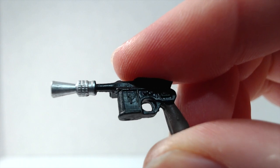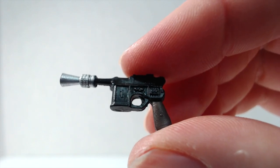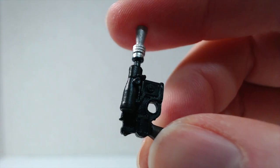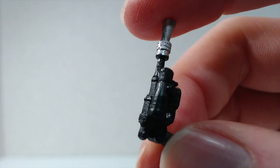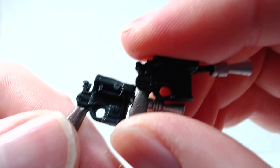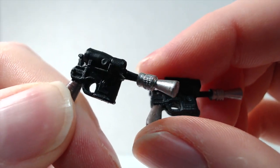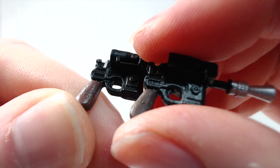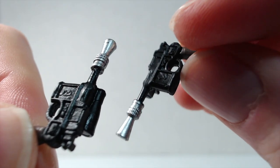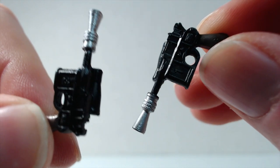You can see that little number 1 there. It's got very clean silver. The sculpt on the grip is very nice. They went with a matte finish on this one for the handle at any rate. Not a whole lot of paint bleed, maybe a little bit of mist paint at the bottom of the barrel. Doing a side-by-side, this is the original Black Series one. The handle on that one's a glossy finish instead of matte, and there's a number 3 instead of a number 1. There's also more of a patina on this barrel, but those are the only differences between those two.